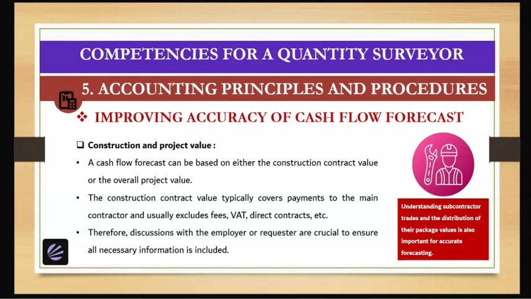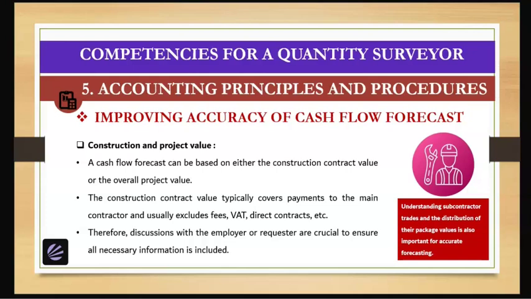Construction and project value. A cash flow forecast can be based either on the construction contract value or the overall project value. The construction contract value typically covers payments to the main contractor and usually excludes fees, VAT, direct contracts, etc. Therefore, discussions with the employer or requester are crucial to ensure all necessary information is included.